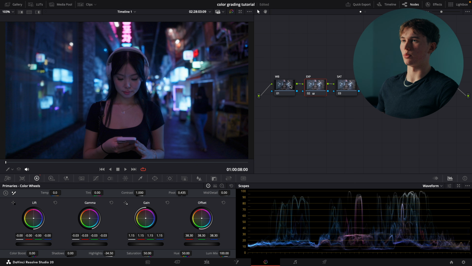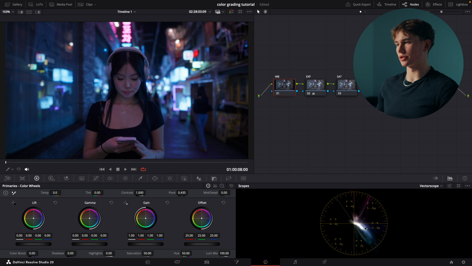Now we're gonna move to the white balance. So I brought up the vector scope, and now looking at this image here, I like the look of these colors. I think these blues and purples look great, and I think it really fits the image. If you were purely going off the vector scope, this image would look wrong down here. If we were to bring it back to the center, we'd get an image that looks more like this. There's nothing wrong with this, but I personally prefer the stronger purples and blues just because it is a neon kind of vibe. So I'm gonna reset that.